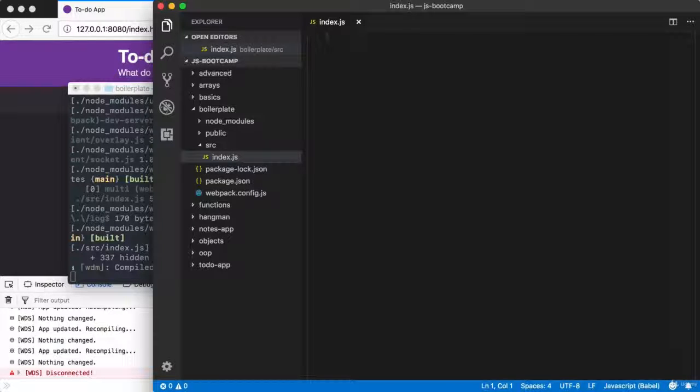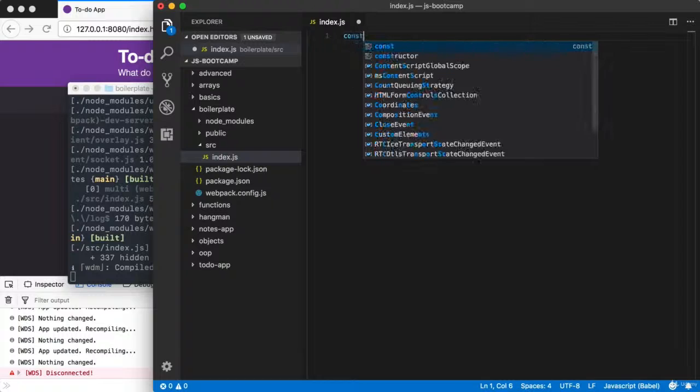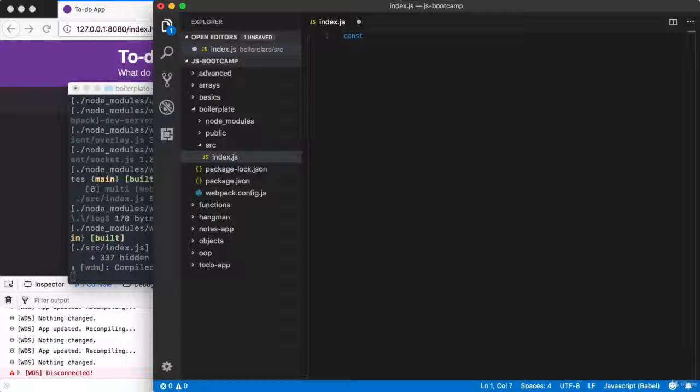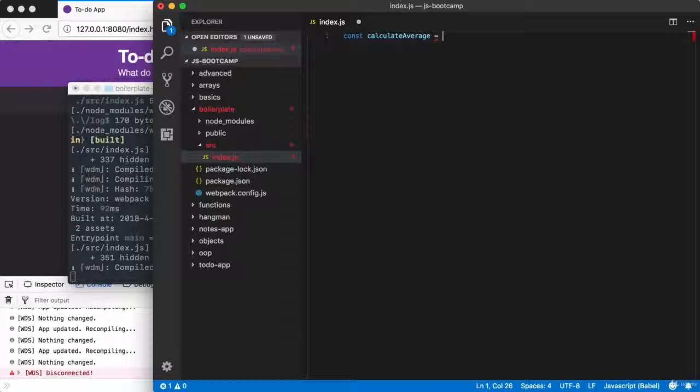Now, both the REST parameter and the spread operator relate to function arguments, so let's go ahead and get a function in place. Let's create a new const for our function. I'm going to call this one calculateAverage. This is going to take in a few numbers, and it is going to return the average number. So if I were to pass in 0 and 100, I would expect the average to be 50. This could be useful for all sorts of things, like calculating a grade in a class.